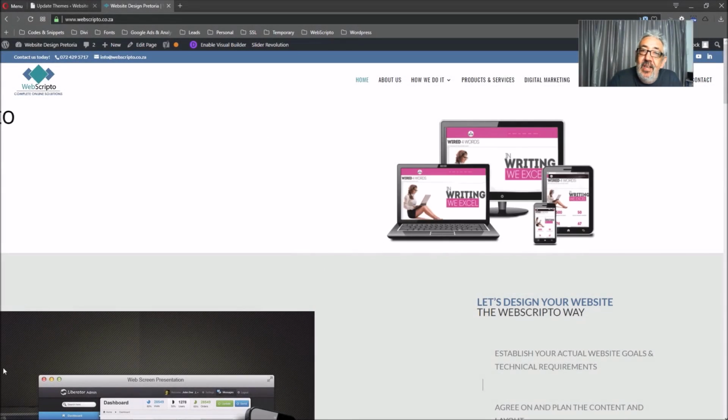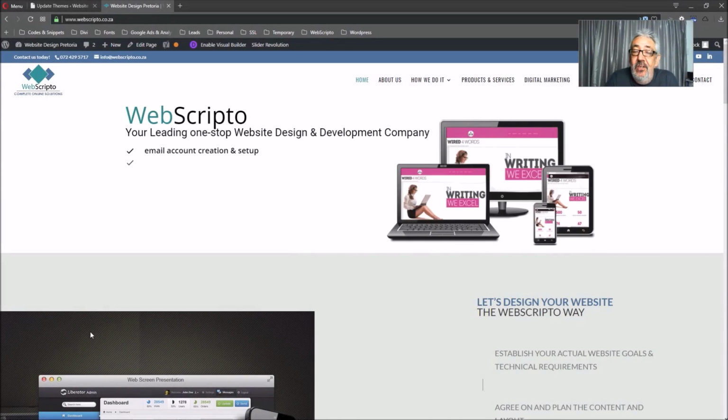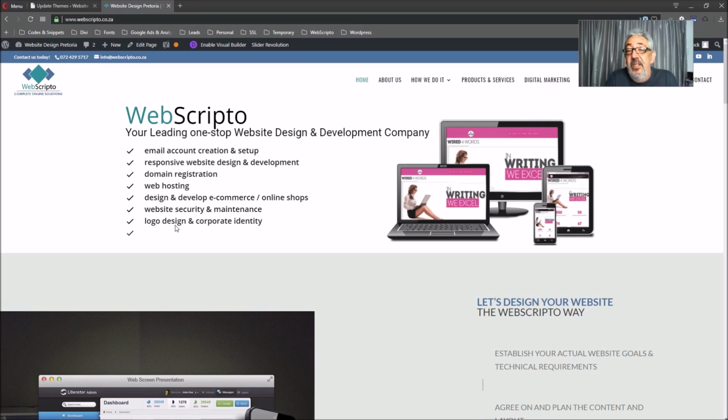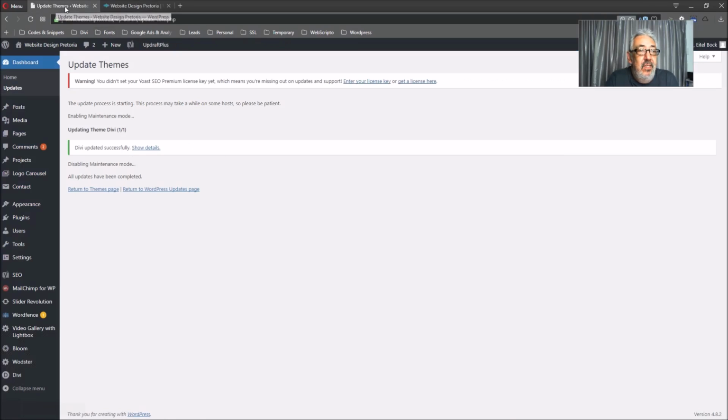Good. Let's have a look at the settings that we need to concentrate on in your WordPress administrator's area. We are going to make use of WebScripto's own website as an example for this quick tutorial. So let's move to the administrator's area. I assume that you already know how to log in and how to create posts. If you are not able to do that, kindly have a look at our previous videos about logging into your WordPress website, as well as how to create your first blog post or article.